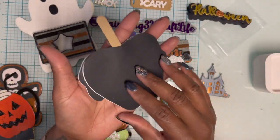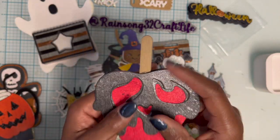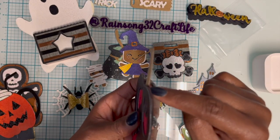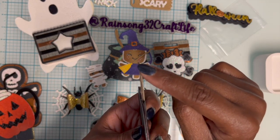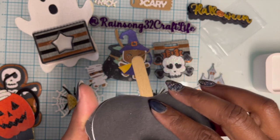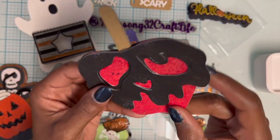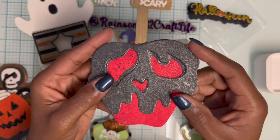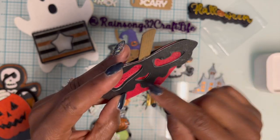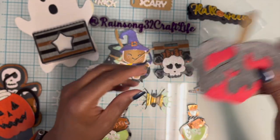And again, I backed it. This is pretty thick. This stick here is from the textured wood from Lawn Fawn, and then I sandwiched it in with some chipboard, and then I put the Lawn Fawn textured wood grain paper on the back. And this is 110-pound cardstock, and I backed this part of the black a couple of times to give that some depth and dimension. You can see the depth there, just to make the eyes pop a little bit.